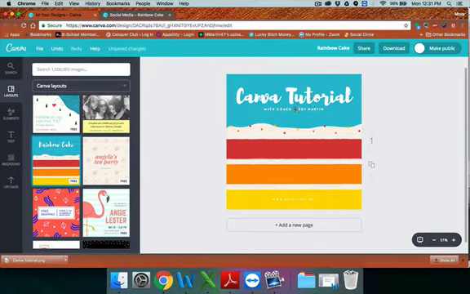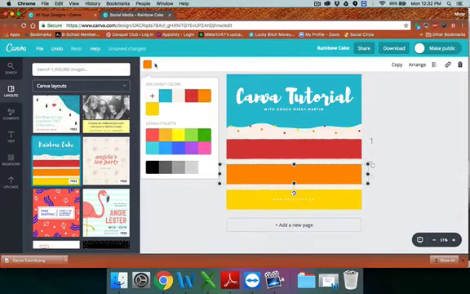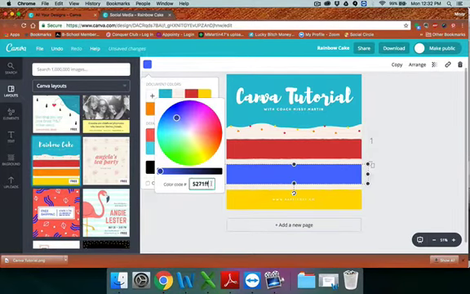So we've got the title. We've got who it's with, and then we've got these pretty colors down here. Now, I love these colors, they're pretty, but let's get these a little bit closer to my branding. I don't have any orange in my branding, so I'm going to click on the orange and change that to this pretty blue. Actually, this blue is great, but it's not my actual blue for my branding. My branding blue is the hex code 0066CC, so I can just put in the hex code right there, which is excellent.